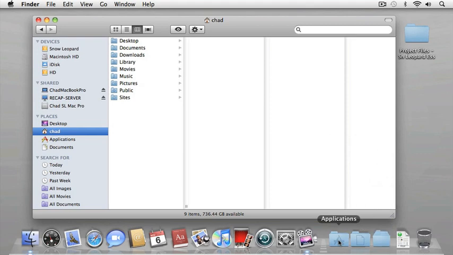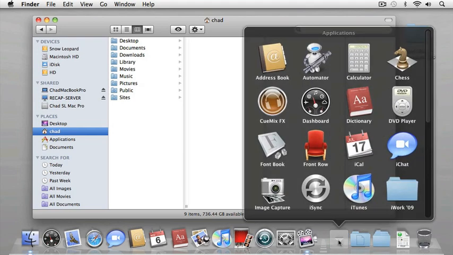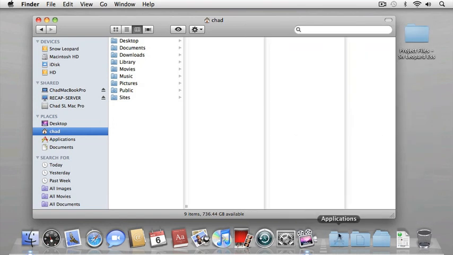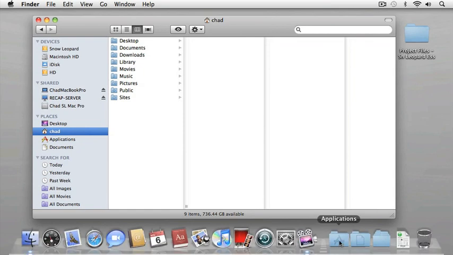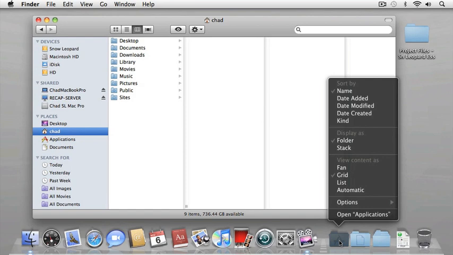Let's click on the applications icon to display it, and you can see that right now it's viewing the contents of that applications folder. We can control a little bit about how these stacks are displayed. I'm going to click on that icon to get rid of the display window, and if I now hold down the control key on my keyboard and click on that applications icon, you can see that I have some additional options.